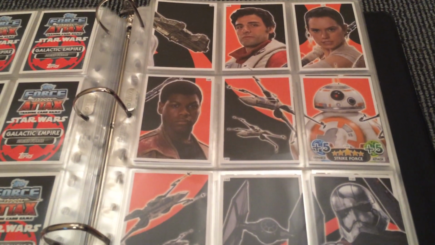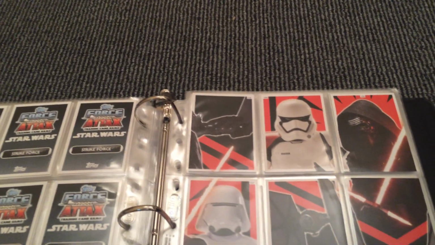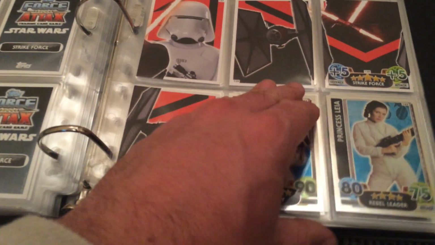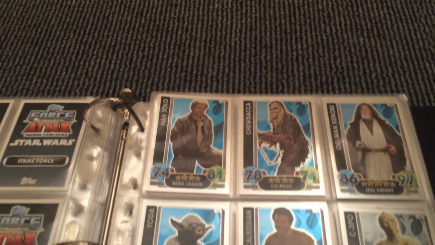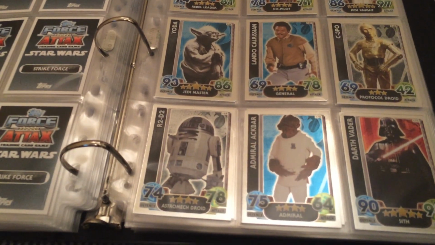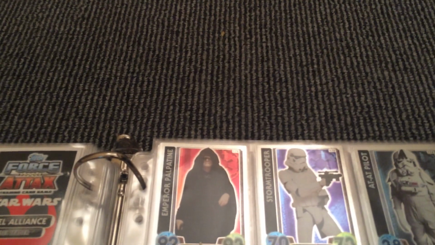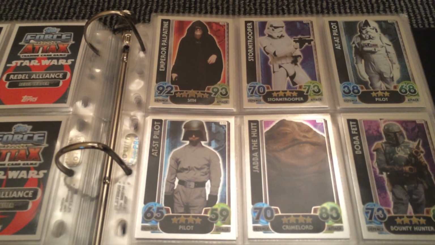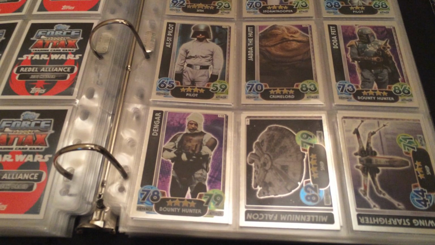Again, obviously some of the new characters, Finn, Rey, BB-8, and then again Kylo Ren, and some troopers. And we've got Luke Skywalker, Princess Leia, foil cards, more foil cards here. We've got Han Solo, Chewbacca, Obi-Wan, Yoda, Lando Calrissian, C-3PO, R2-D2, Admiral Ackbar, Darth Vader, Emperor Palpatine, Stormtrooper, TIE Attack pilot, AT-ST pilot, Jabba the Hutt, Boba Fett, Dengar, and then some foil ships.